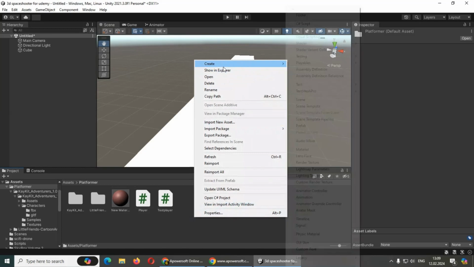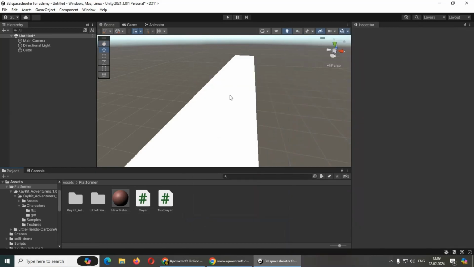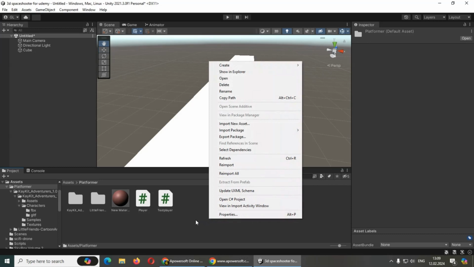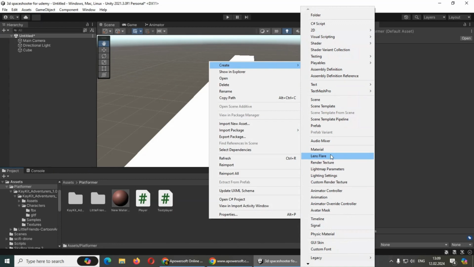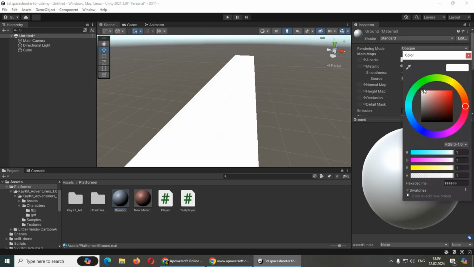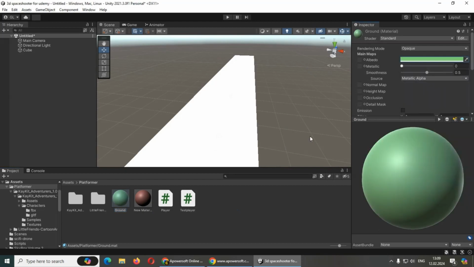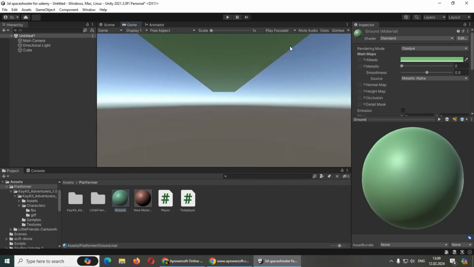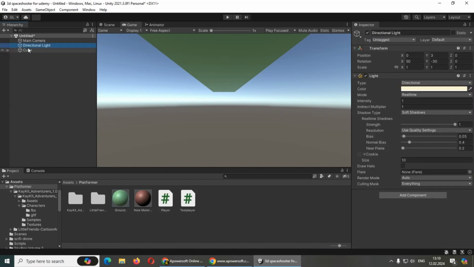Now our ground is very bright, so I will create a new material to change its color. And by the way, in 3D games in Unity, to change the color of a game object, we just need to create a material. To do that, we go in the assets folder, empty space, right click, create, and we should find material. Let's call it ground. We can make it any color that we like, for example, green. And we just need to drag this material onto our game object. Now if we go in the game view, this is how it looks like. Right now our camera is set up incorrectly and it's in the wrong position, but we will deal with it.